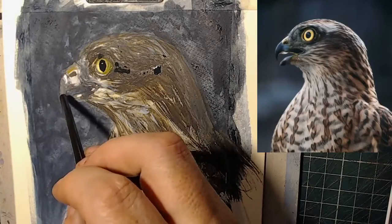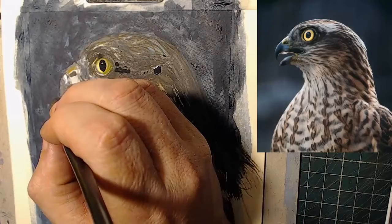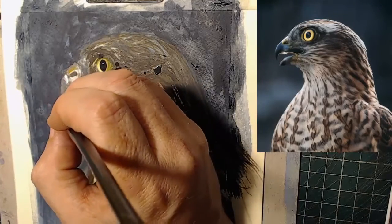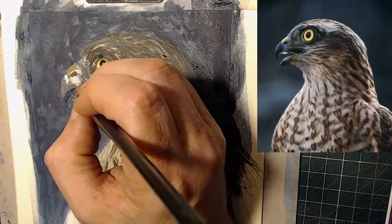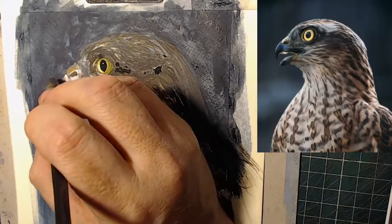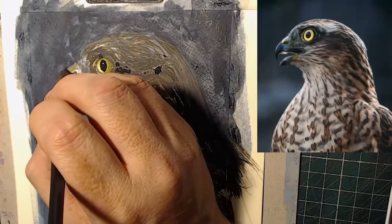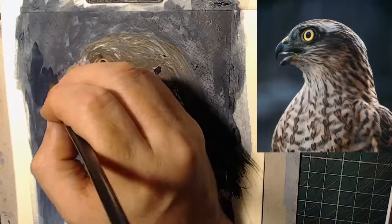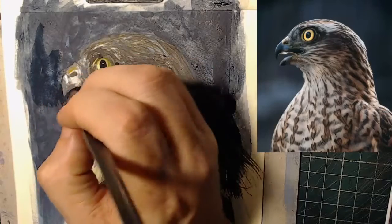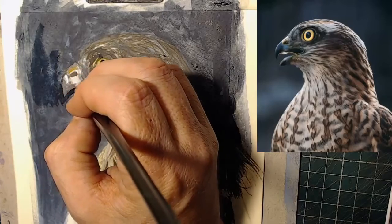Not happy with that beak, it's a bit too long. So again, it's a matter of sculpting it a bit. It doesn't come down as far as what it does do, so we can get rid of that bit. And it doesn't go across as much either, so I can get rid of literally an awful lot of that. And just blend that out. That's better. When that's dry, that should be a lot better.